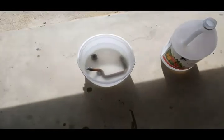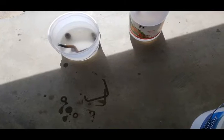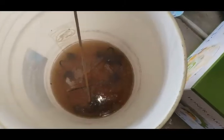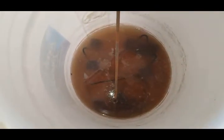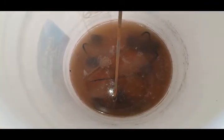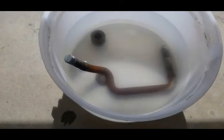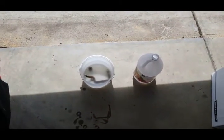All right, I have some pieces of the detacher that I put in distilled vinegar yesterday. As you can see, that looks really nasty. The vinegar has been pulling the rust off of the tines from the detacher. I know it looks disgusting. Basically, that same thing is going to happen to these objects here. I'm going to do an update tomorrow to let you see how much rust has come off of the items.